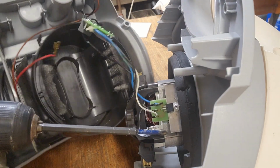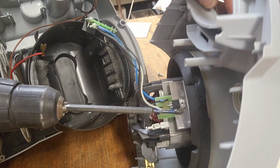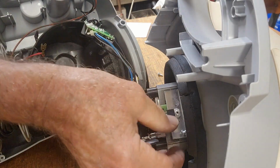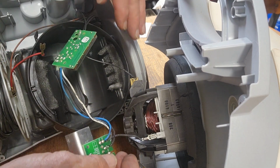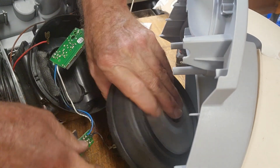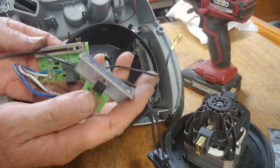Now I think this panel can come off here off the side of the motor. And we can unplug that wire, yep. Oh, the whole motor's fallen out now. It's probably going to make things easier. Okay, that was a bit fiddly, but we've got all these bits out. Let's take them into the other room and test it all.